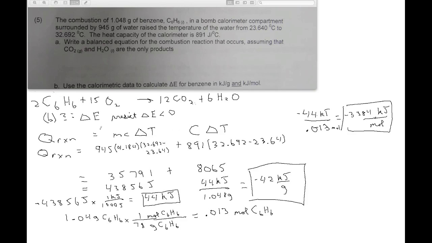I think, though, that the easiest way to do this is just to say this is the specific heat for the water and this is the heat capacity for the calorimeter. So this gives us the Q for the apparatus plus the water. And then when you want to find the Q for the reaction, that'll be the negative of that. I think the best thing to do in the equation is just to find the Q for the apparatus and the water and then take the negative of that for the reaction. But I guess you were thinking about this correctly because you came out with the right answer.